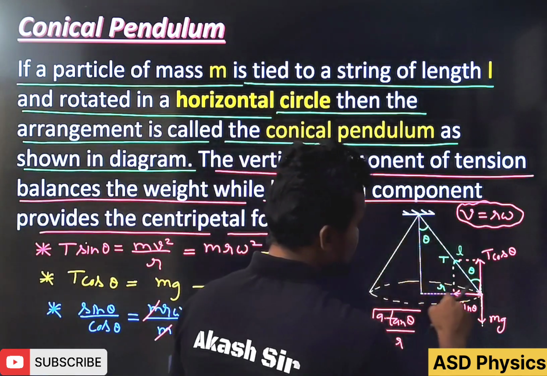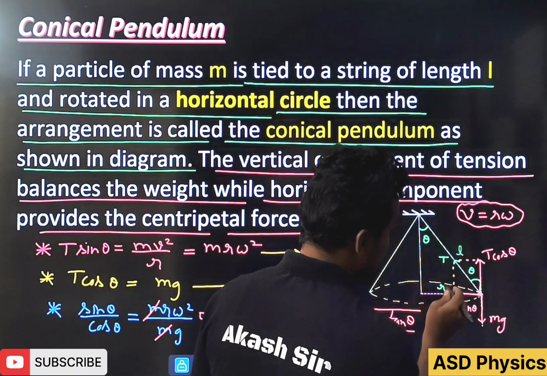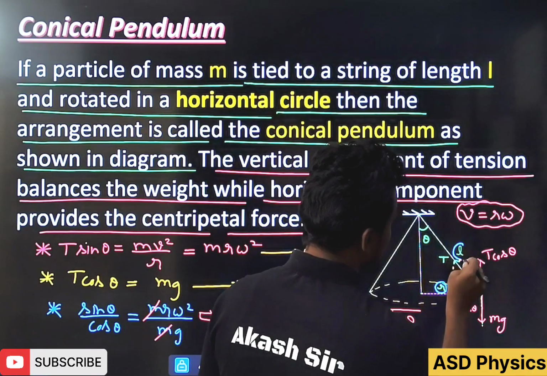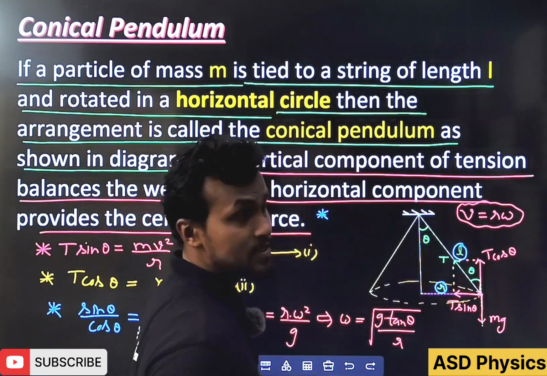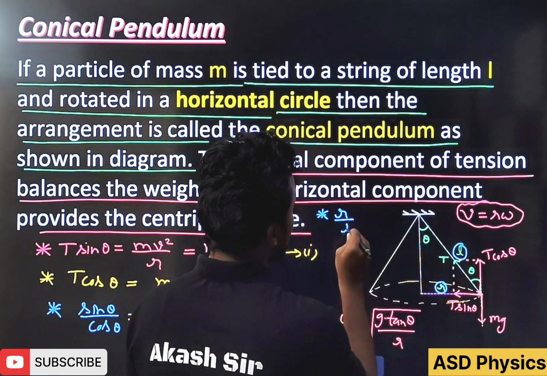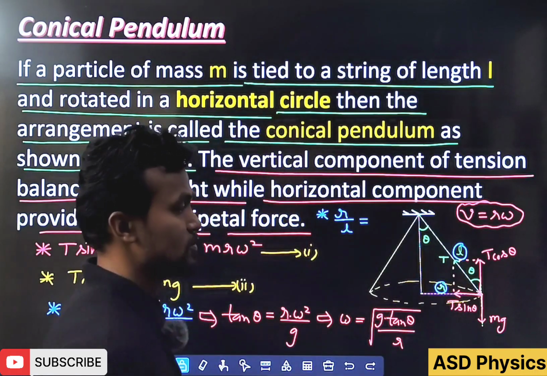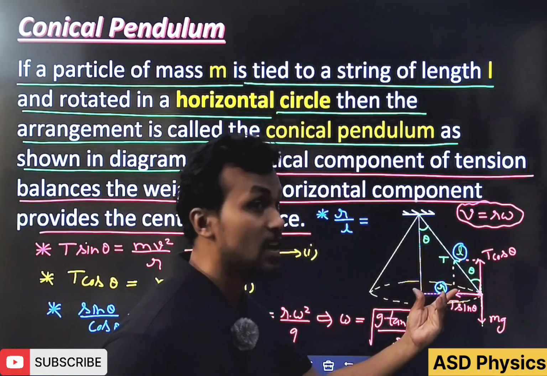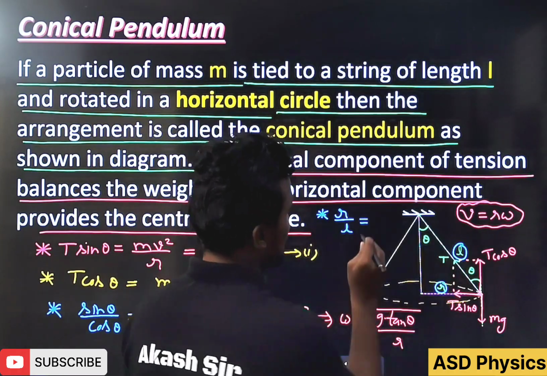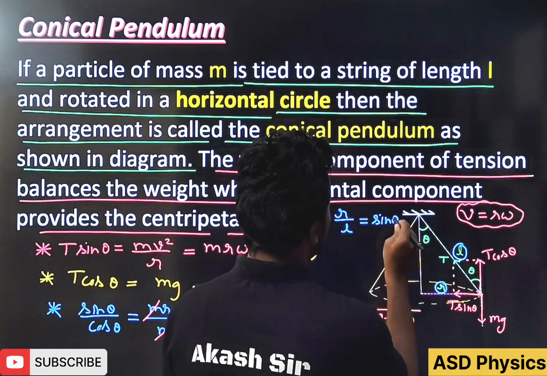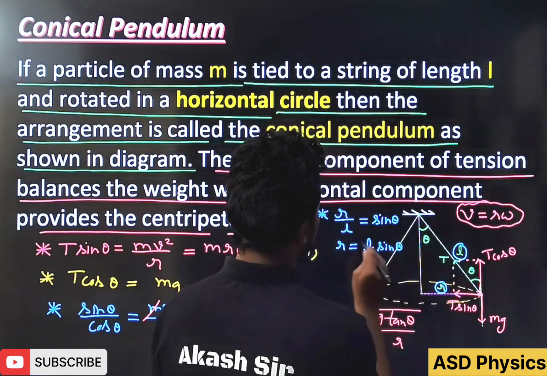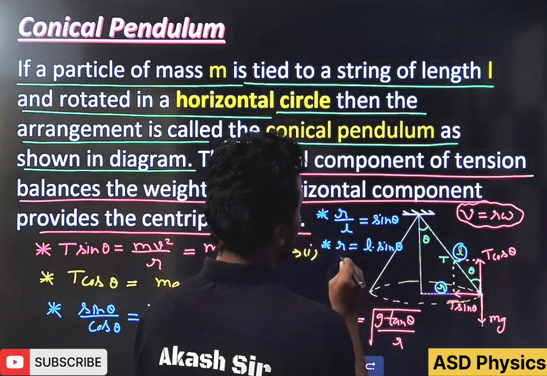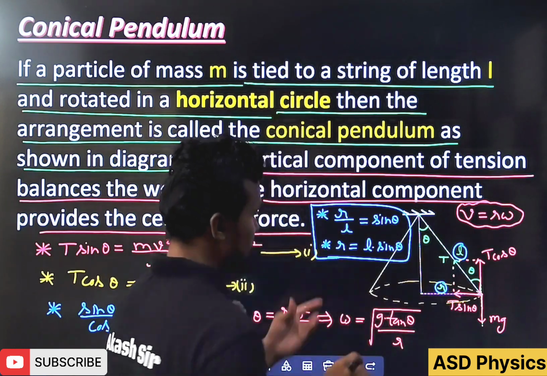After that, we have to write the value of small r also. Can you see one triangle is there like this? This is side r, this is side L. So in this triangle, what is the value of r by L? This r is the perpendicular by hypotenuse, so this will become sin theta. So from here, r will be L sin theta. This thing we will put here.